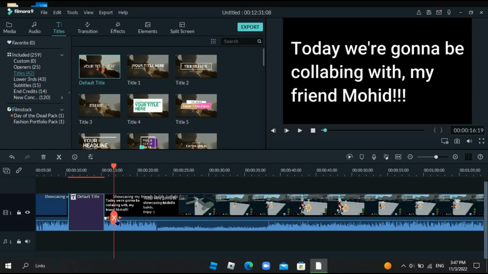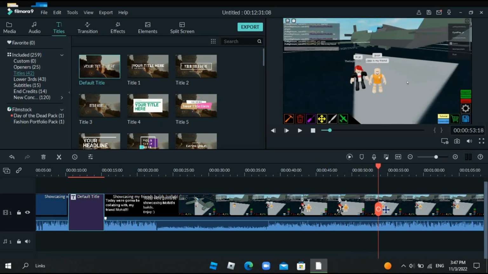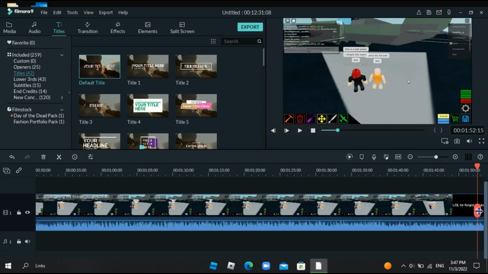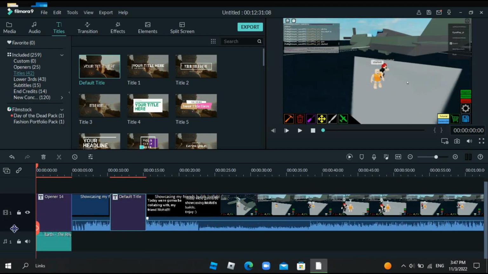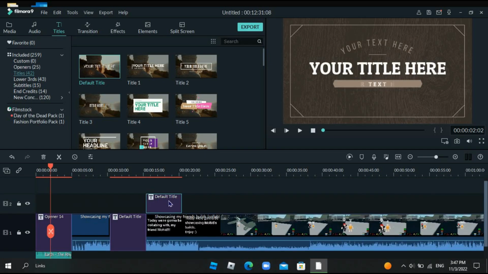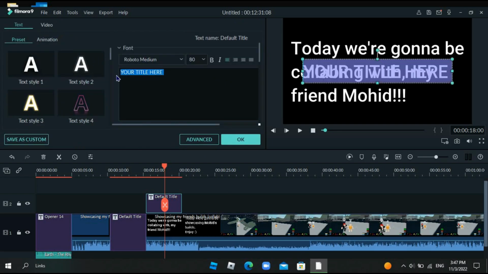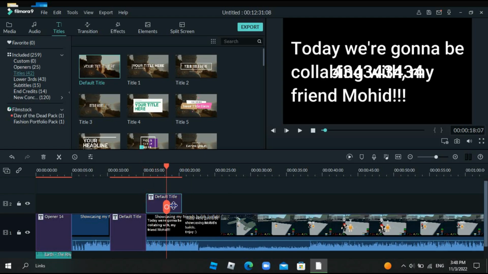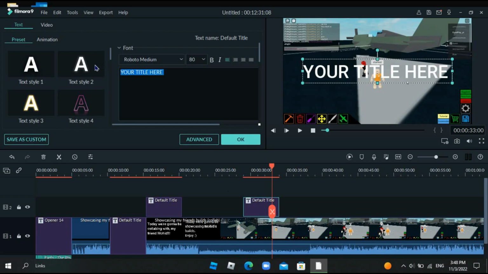After that, if you want to add a text that doesn't show, I'm going to show you. Drag it over here on top and then bring your cursor over here. Then put the text you want. Then you're done. Let me just put it in an appropriate place like that and put any text you want.